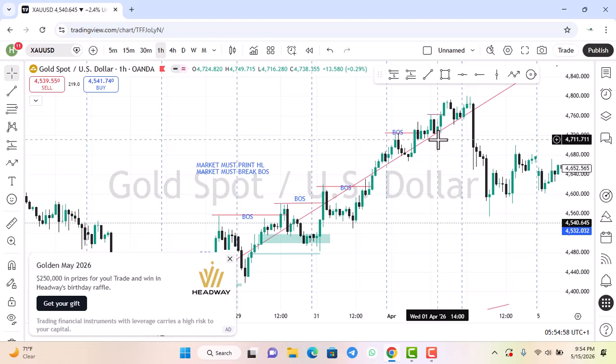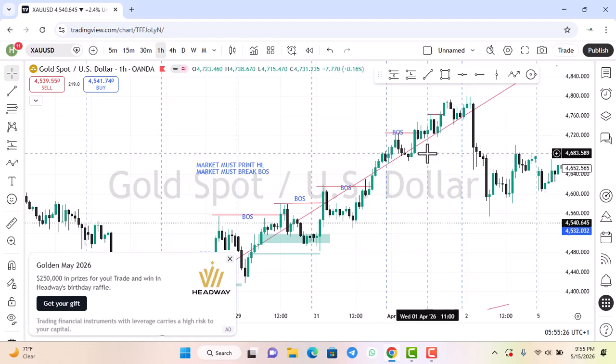When the market breaks my trend line to the downside, if I'm in an uptrend, and if I'm in a downtrend, when the market breaks my trend line to the upside, that is when I can now say, okay, the market is trying to change from downtrend to uptrend. But for example, this particular one you are seeing here, the market is already in an uptrend, and we want to know what determines the change of market direction.